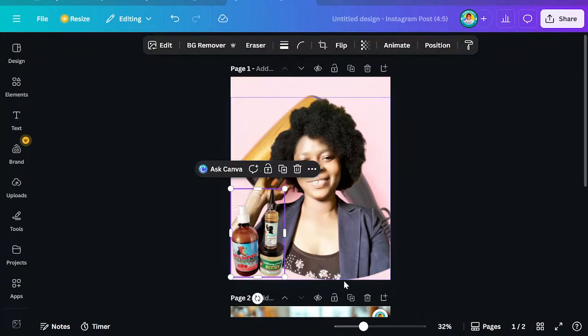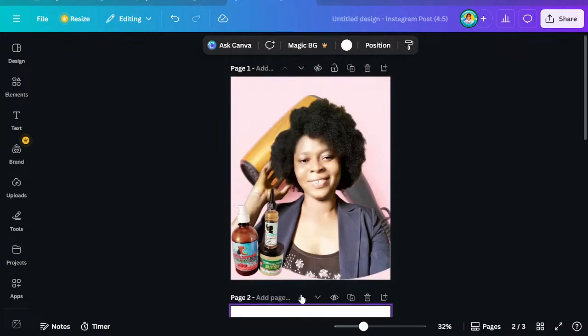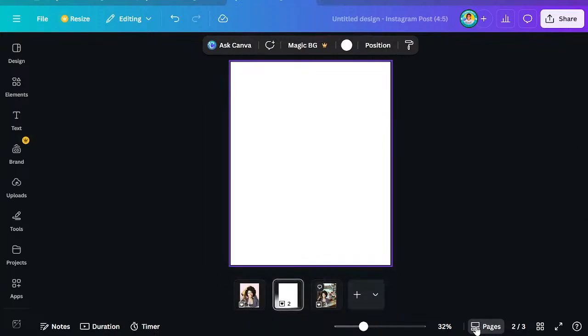We'll be using Design. Let me add a new page here. This is the new page I added. It's blank, but I want to move it up here so you see it's the second page. If I don't want to be scrolling, you can click on Page, then show page thumbnails. You can see what you're working on here, and the page here.